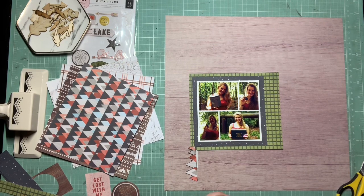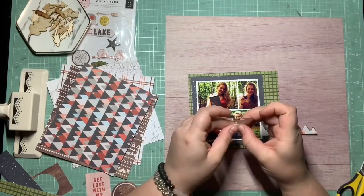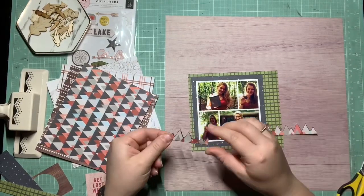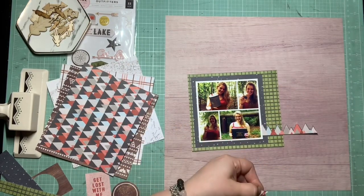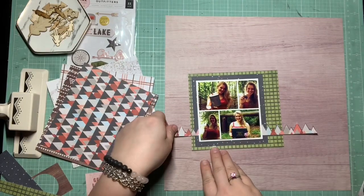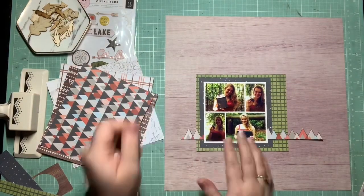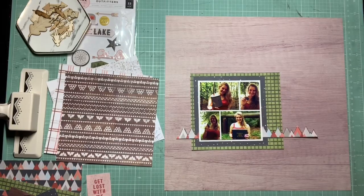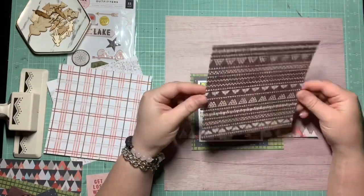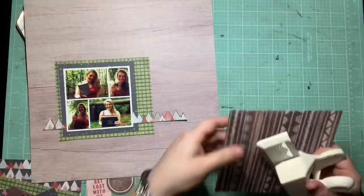But I think I'm almost done fussy cutting. I'm not quite sure where I went. I know I was worried that this line of mountains wouldn't be considered a border strip. So I do end up going in with a border punch and punching another horizontal piece to layer behind the mountains. So I made sure I had an actual border strip along with this line. I don't know why I was worried these mountains wouldn't count as a border strip, but that's why I ended up going in with the second line. So you can see kind of where I'm thinking of that mountain coming out. I want to stretch it on either side of the photo, but I'm not quite sure. I think I leave it pretty much how it is there.